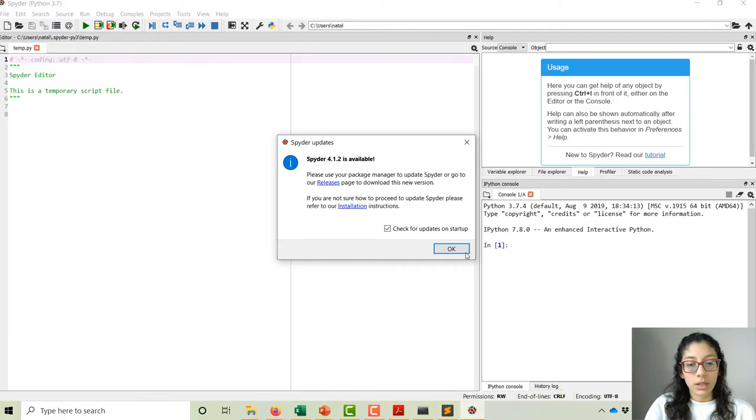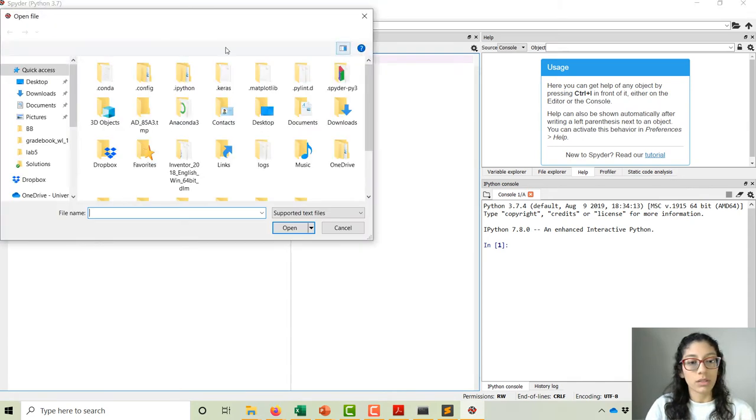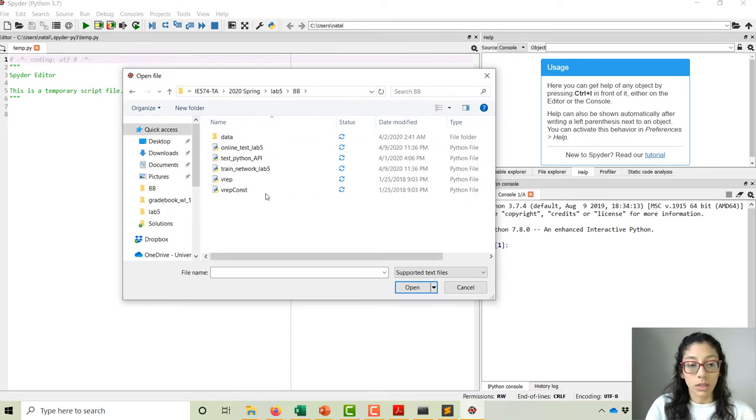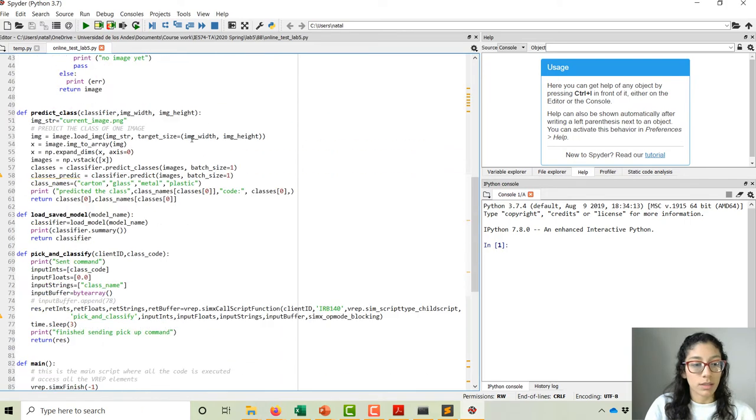If you have Spyder, you can also open the file the same way that I did in Sublime, and it depends on your console. But if you install Anaconda in either Windows or Mac, then you can definitely use Spyder to modify your code. But I would suggest to run it from the console prompt. It works the same way. It's the same code.